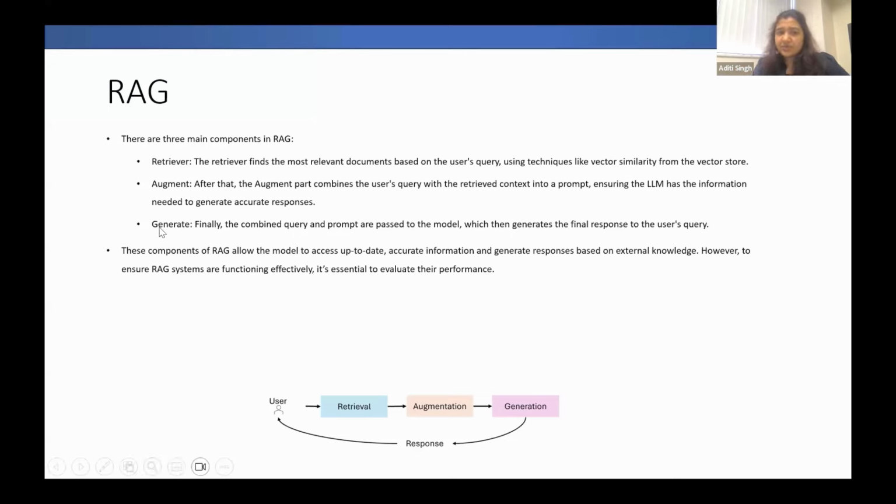Then it retrieves that information, augments it with the user query, and sends it to the large language model. Your large language model then generates a combined output, including the query you passed along with the piece of information it extracted from that documentation.